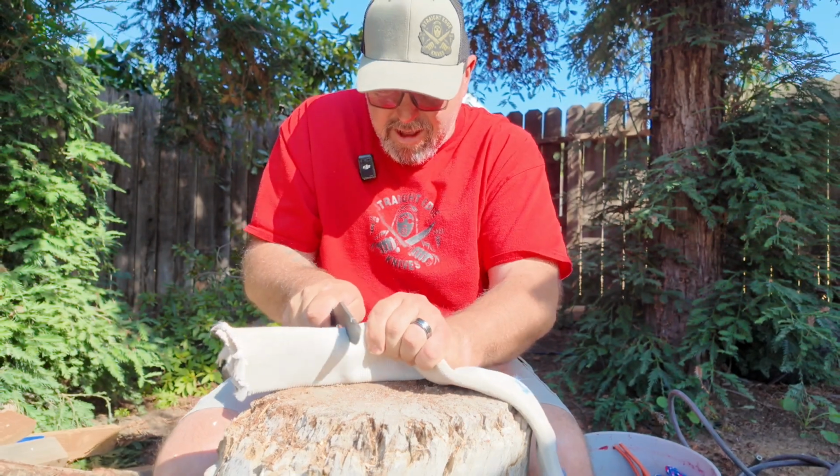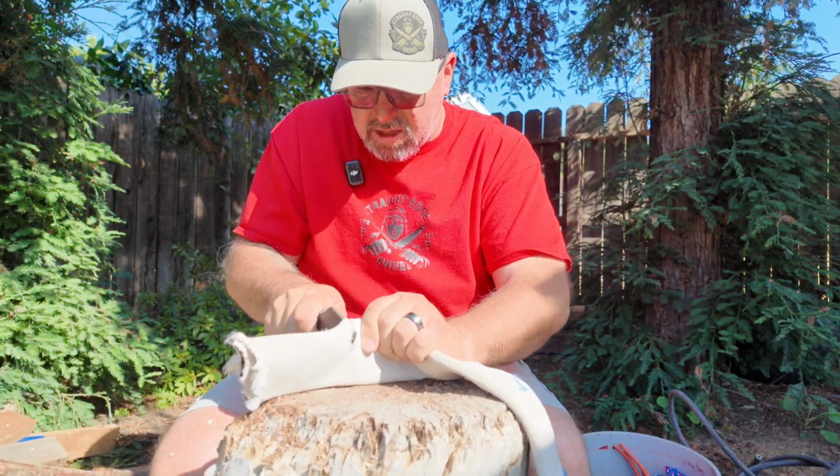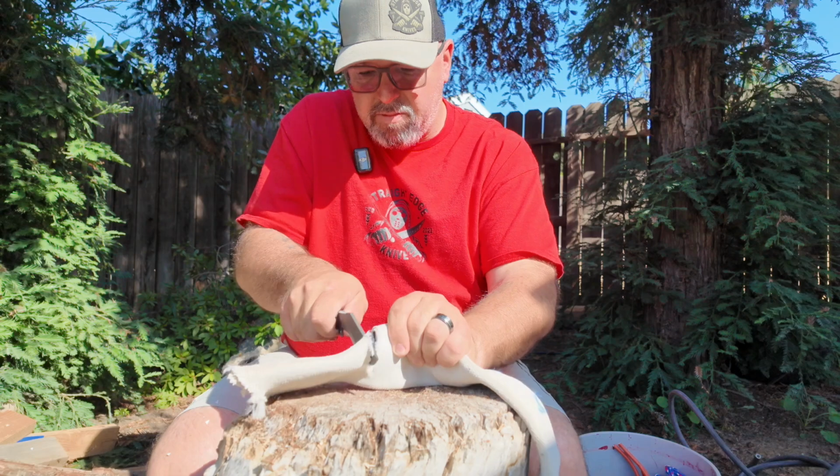Oh yeah, there we go. Nice. He's trying to use that big belly, get those nice big cuts. Kind of come in here too with the back part of the blade.